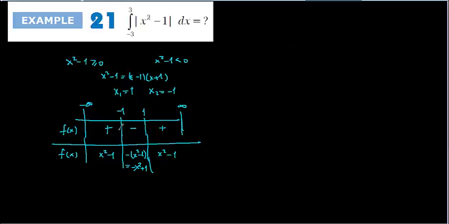Okay, then if it is in that form, between minus infinity and minus 1 it is positive, and here the minus 3 and 3, minus 3 is here, and 3 is here. So I'm going to take the intervals like this. This is going to be equal to the integral from minus 3 to minus 1, because this is the boundary, then plus the integral from minus 1 to 1, and the last one is plus the integral from 1 to 3.